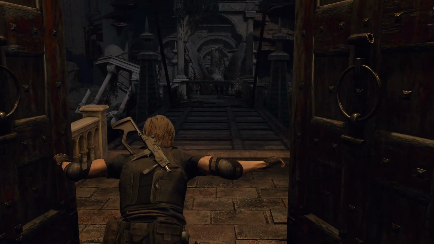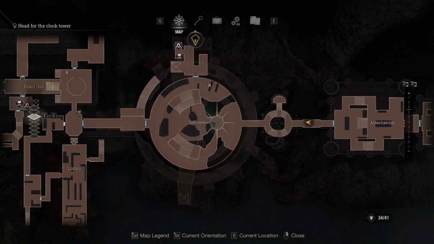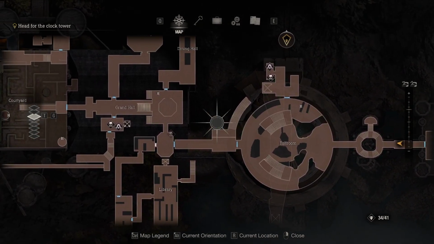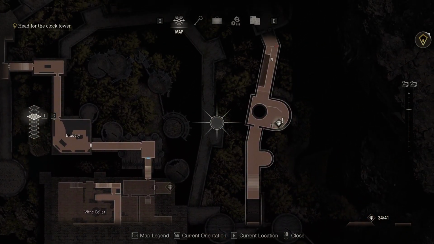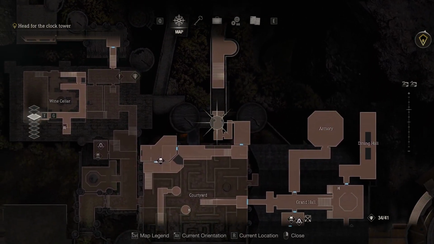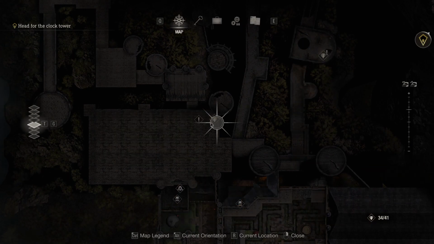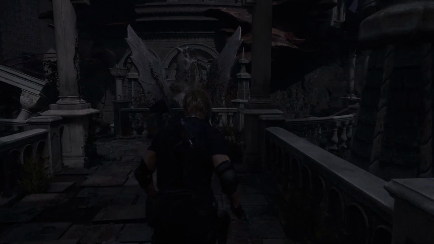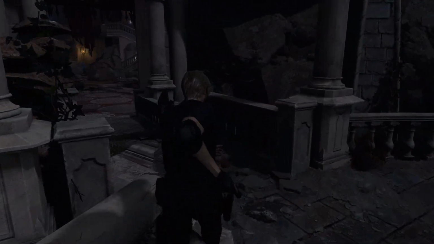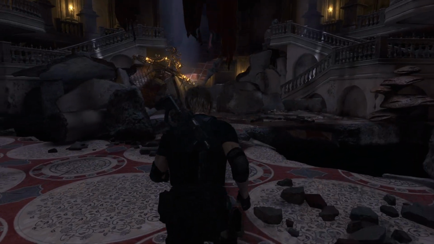And we may as well check out the locked drawer over here. I wish we could get to this, but I think you have to have Ashley here. Yeah. So I did get to that on my other playthrough, the hardcore playthrough.